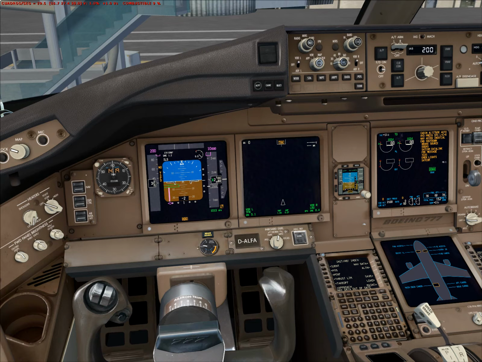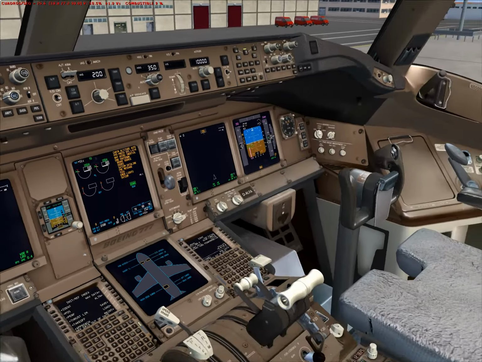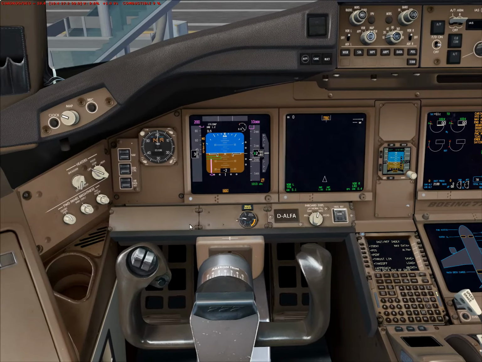I think the world views, the function is, if you are always flying in the same airport, you might set up a tower view or runway view, whatever. But since most people fly in lots of different airports, if your world view is set in, for example, Tenerife, but you are flying on the other side of the world, changing the view might make Microsoft Flight Simulator load the scenery and unnecessarily load your Flight Simulator, which I don't want.